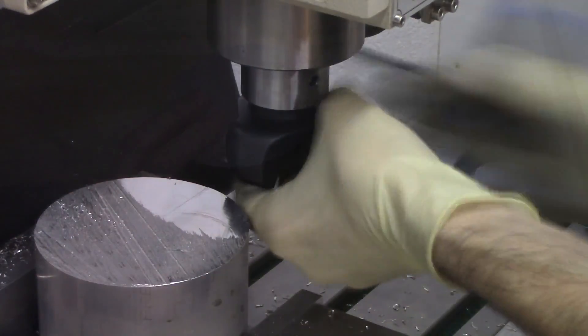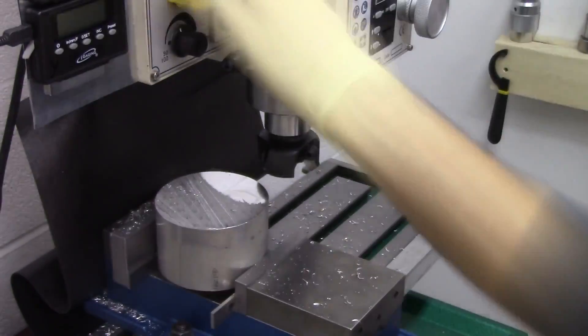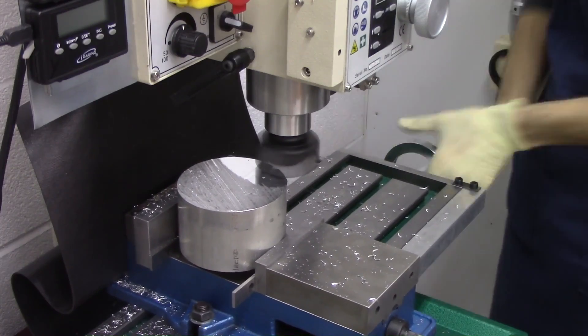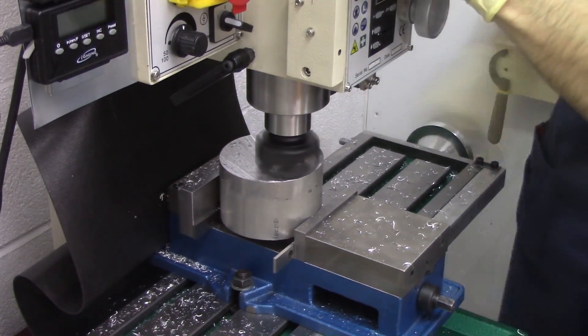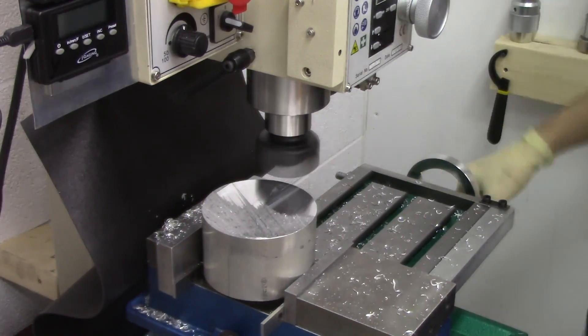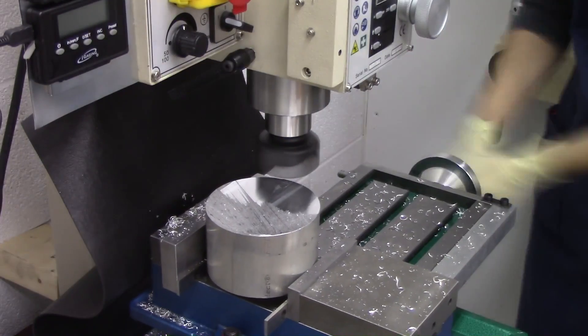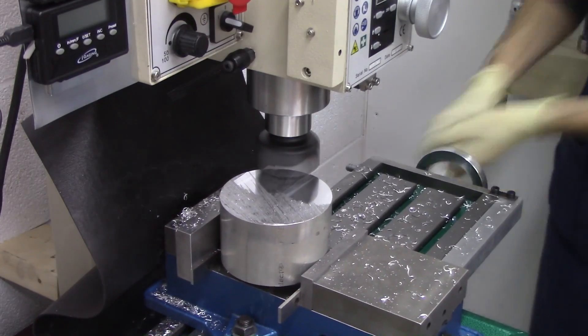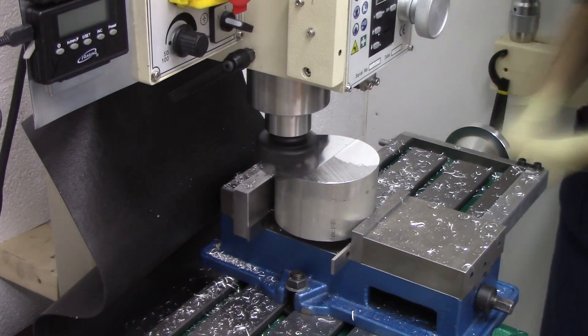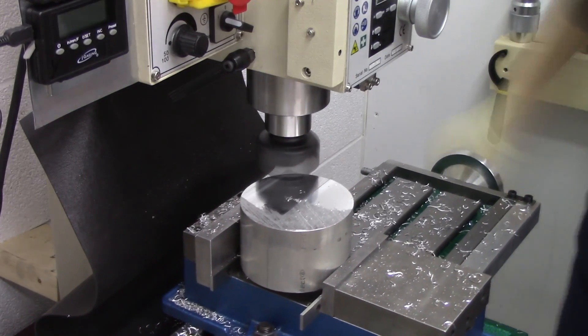We put the workpiece onto the milling machine to face off both ends, and facing off the ends was probably the easiest part of making this thing. This took us a lot longer than it should have because we don't have a 90 degree face mill. This is yet another situation where having a 90 degree face mill would have saved us hours worth of work.